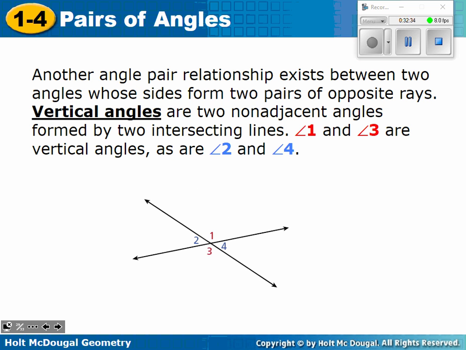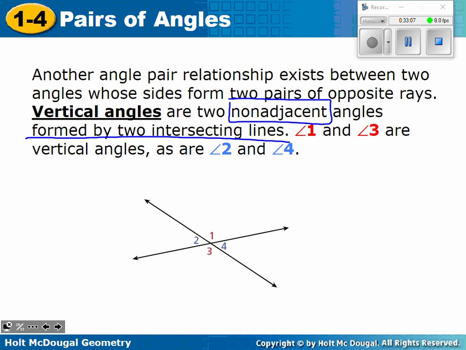Okay, last thing that's in your notes is vertical angles. These are huge. Again, linear pair, complementary, supplementary, and vertical angles we will use all year long. And again, you should have heard of a lot of these things already before. Vertical angles are 2 non-adjacent angles. They are not going to be adjacent. They will share a common vertex, but they won't have a common side. They are non-adjacent and they are formed by 2 intersecting lines.